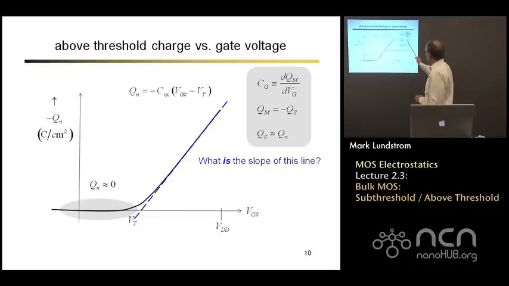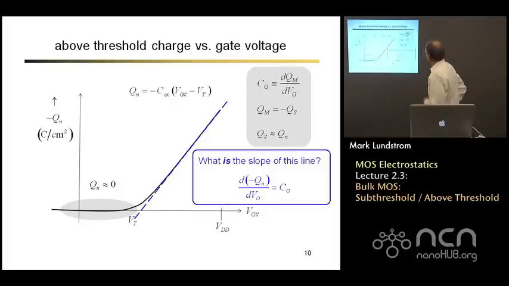Now, we have to have overall neutrality. If I put a positive charge on the gate metal, there has to be an equal and opposite negative charge in the semiconductor. If I'm operating well above threshold, most of that charge in the semiconductor, virtually all of it, is inversion charge. I can ignore the depletion charge. So that charge is basically the inversion charge that we're interested in here.